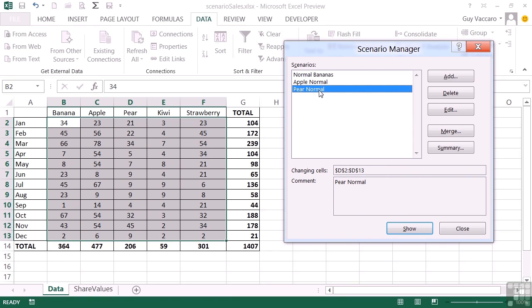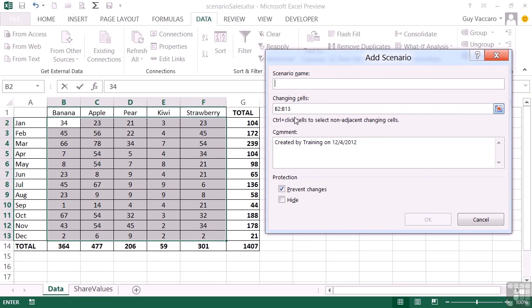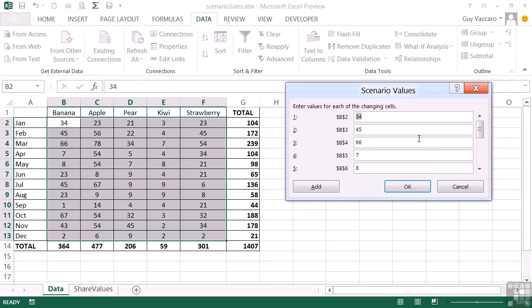Now we actually need to do the same for kiwi and strawberry to store those current numbers, but I'm sure you could manage that yourself, because what we need to do is now add in some different values for each of our three fruits, and so different values for bananas, pear and apples. So we take the normal bananas and we click Add, and you can see that that highlights the same cells, but this is now going to be awful bananas. Same changing cells, and the comment is awful weather. So we have some atrocious weather for bananas, totally ruins the crop. Okay, this time it shows us our changing cells, and they're still the same value at the moment.